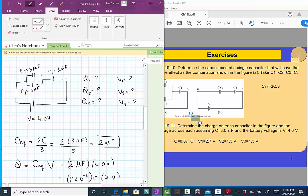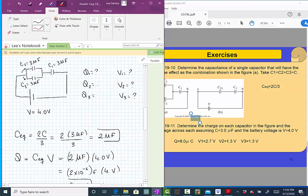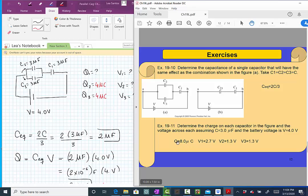Once it reaches this point where we have these two, C2 and C3, this Q will split equally. So we can say that Q2 and Q3 are equal and they are half of this whole charge that is being drawn from the battery. So we found that Q2 is then 4 microcoulomb and Q3 is also 4 microcoulomb. This answer is not here on this slide, so this is missing.